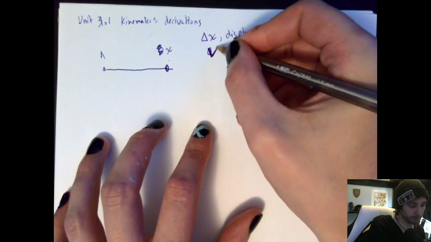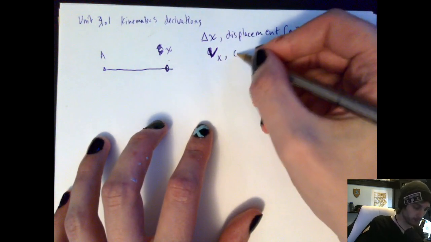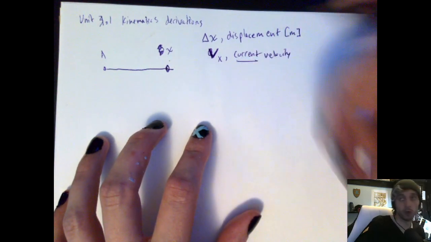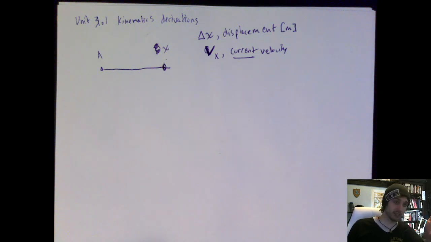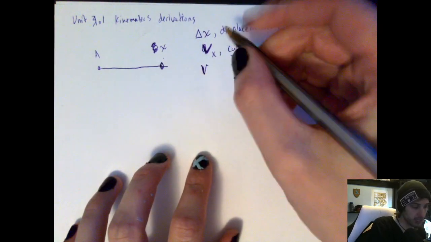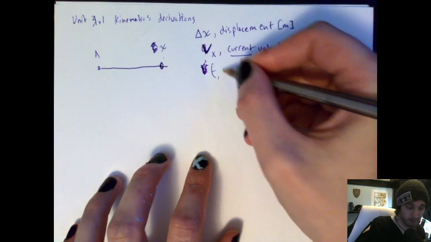I would like to be able to figure out how fast it's going at any given point in time, which is Vx. The only reason the x is there is because it's there on the AP exam sheet. Honestly, there shouldn't really be a subscript there. This matters when we get to two-dimensional motion, because having an x version and a y version, just like how having subscripts for x and y for forces was useful, will be useful for this stuff as well. And I want to be able to figure that out for any given time.